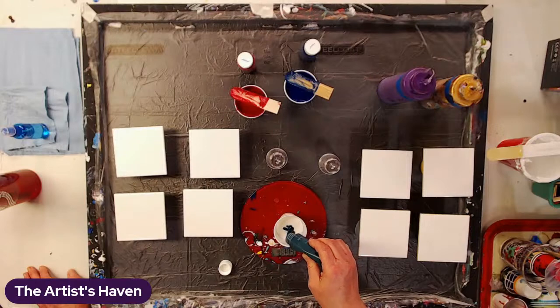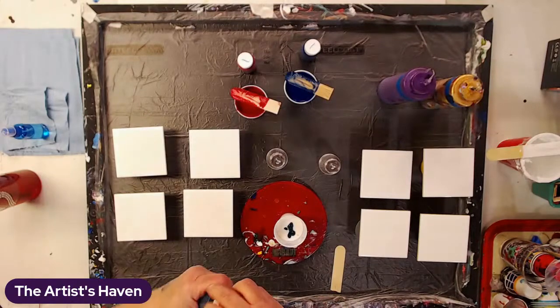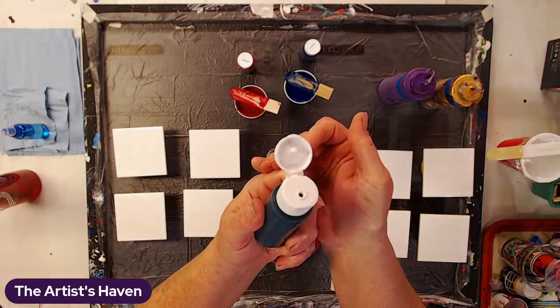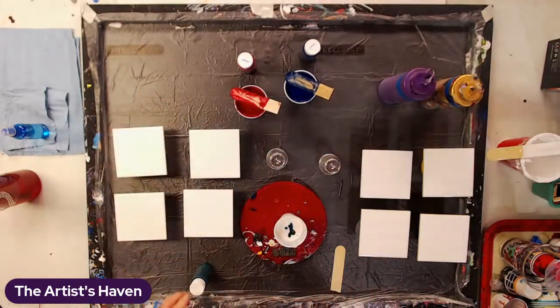And come on, baby. Come on. There we go. Okay. So it does come with the regular flip top type cap if you just want to squirt out a little bit. But to me, it just makes a bigger mess.